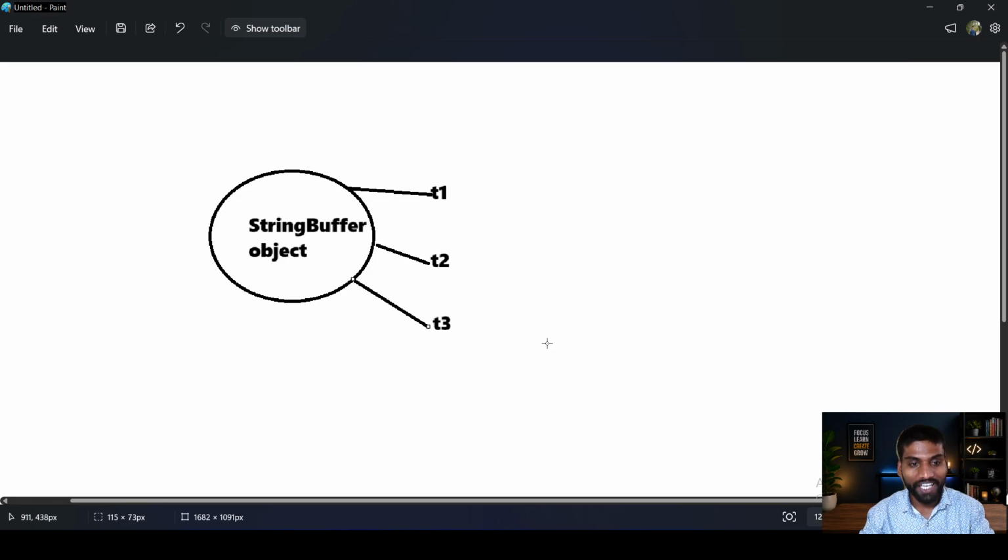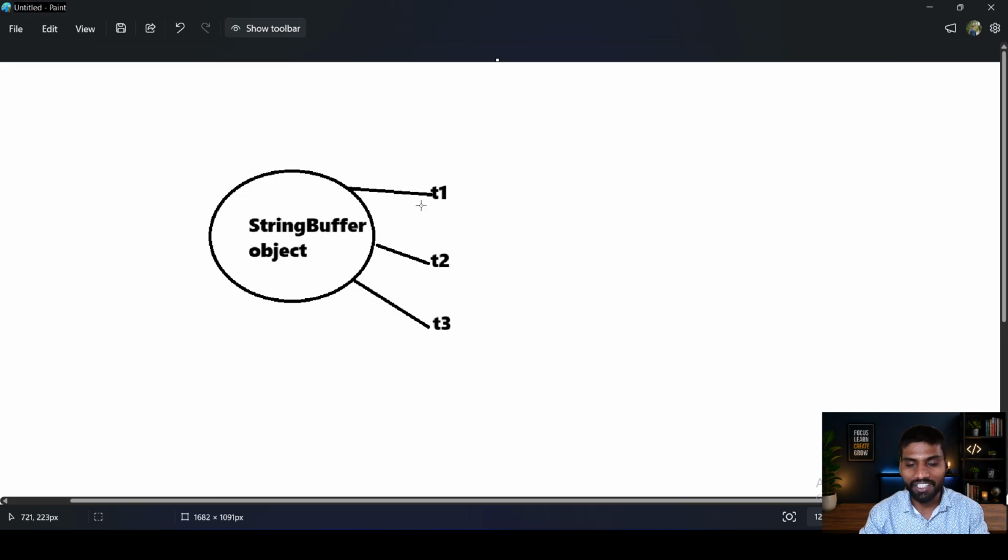Do you know, in the StringBuffer class, every method is synchronized. Synchronized means, what is the meaning of that? Just remember this point. If a StringBuffer object is created, and we try to access it with multiple threads, then until one thread completes its execution, the second thread cannot access this object.